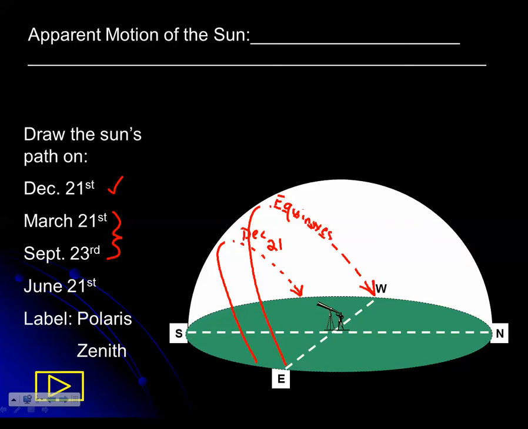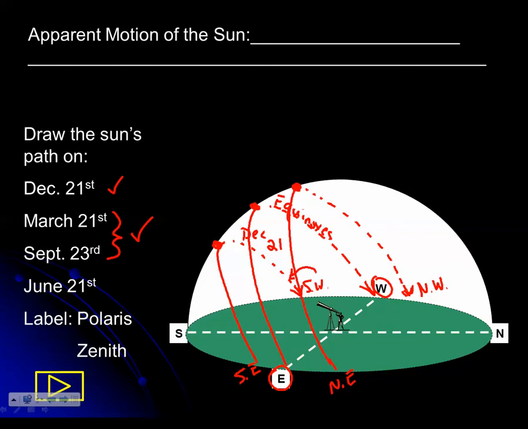And for June 21st, this is our longest day of the year. Now here's where the sun's going to rise in the northeast and set in the northwest. So here, it's going to come up, not straight overhead, not here. You have to be at the Tropic of Cancer or between the tropics to get that to happen. But you can see the sun is highest there compared to the equinoxes in winter. And you notice the sun is rising in the northeast and setting in the northwest. And equinoxes, it's rising due east, setting due west. In winter, it's rising southeast and setting over here in the southwest.